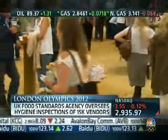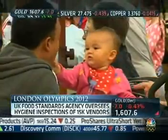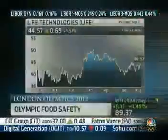The UK's Food Standards Agency is overseeing hygiene inspections of nearly 15,000 food vendors throughout the country at a cost of one and a half million pounds, to make sure that those Olympic concessions are clean. Before the games started, there were reports that a couple members of Australia's badminton team had suffered from food poisoning at their training base. But that facility was not one of the official London 2012 training bases. Five days in, there have been no major food issues yet — the process seems to be working. And we should mention that even a company like McDonald's is not excluded from the food testing.